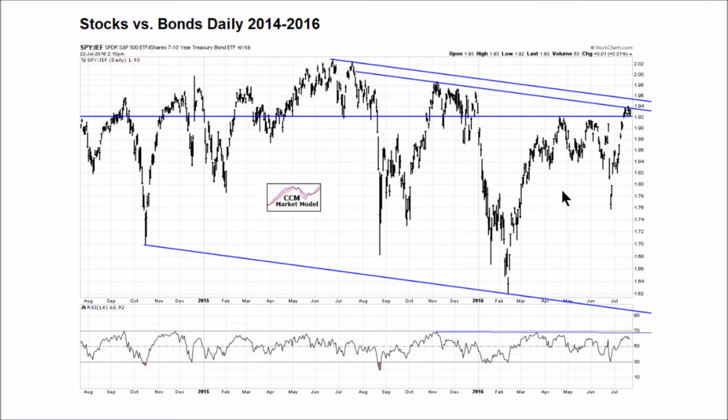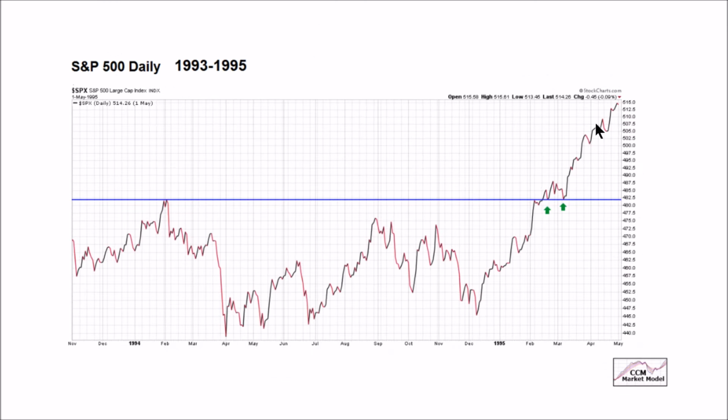SPY versus IEF is kind of a mixed bag. The good news for SPY relative to IEF, it was able to clear these levels here. However, this downward sloping trend line here, if we take that angle and look for a trend channel and attach it to these highs here, this ratio still has some work to do. As we've shown in this video, the math and the trends look good for both SPY and IEF. Charts like this are used for an opportunity cost analysis along these lines. If SPY and IEF are both bullish and strong, how much should I allocate to each one? We know that easier markets can be followed by harder markets, or periods of indecisiveness and low conviction can be followed by periods with strong conviction and strong trends, even under a bullish scenario.